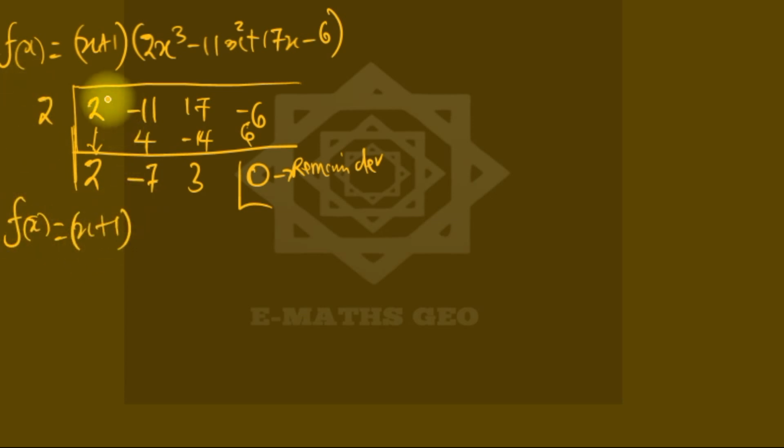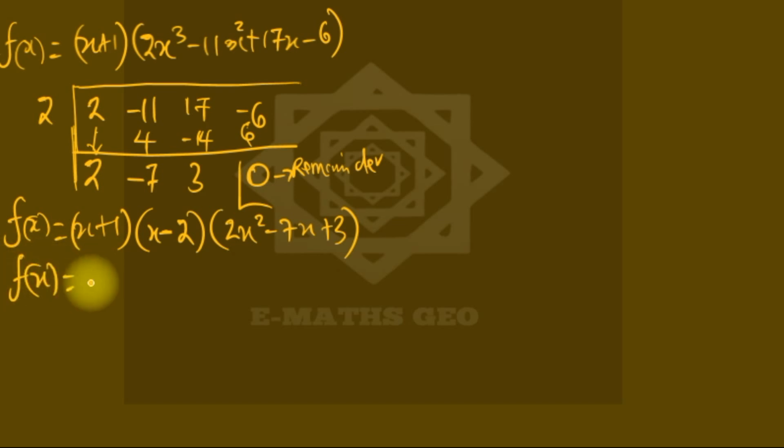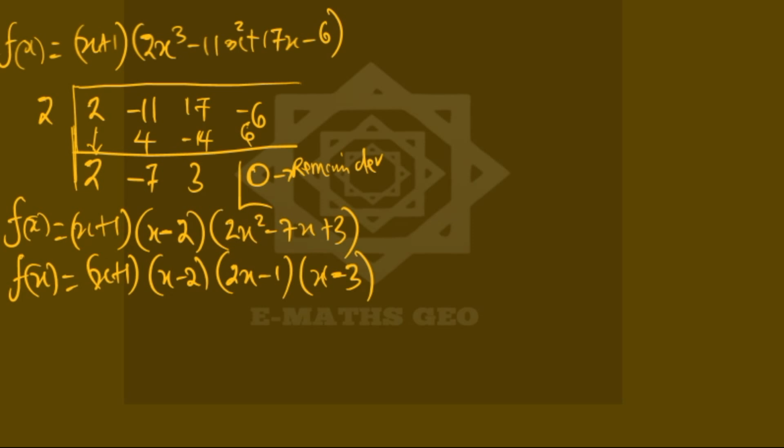This one is settled. So this could be factored as x minus 2, since this is the root, part of the zeros. The remaining factor is 2x squared minus 7x plus 3. So we are factoring further, but looking at this, it's easier for us to complete, because this is now a quadratic. The last factor is a quadratic, which is 2x minus 1 and x minus 3. The list, plus or minus 3, is part of it.